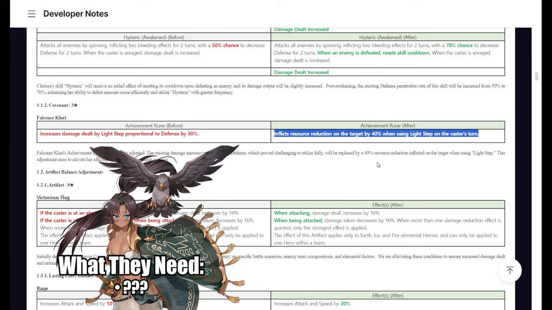Falconer Clary just kind of out of nowhere with this one small change became one of the better counter pick characters in Epic 7's current metagame. So resource reduction, for those of you not in the know, it reduces fighting spirit on characters. So Falconer Clary with her superior speed can essentially lock Abyssal Euphine out of her actual frenzy, right? That's pretty insane, especially if you didn't pick up Elvira.